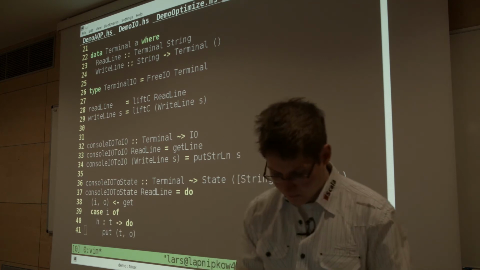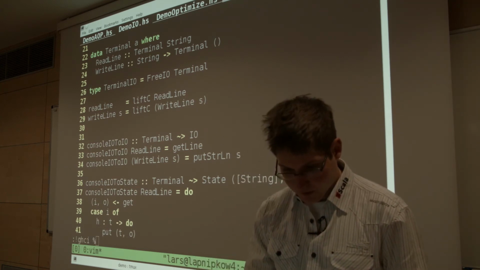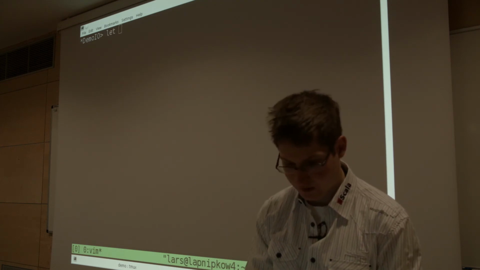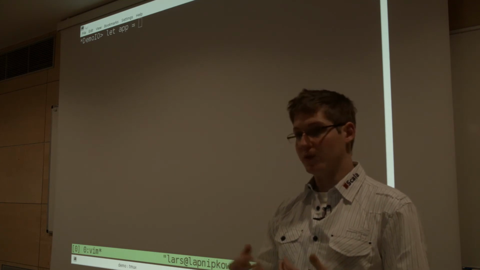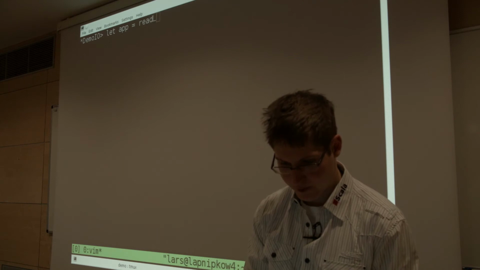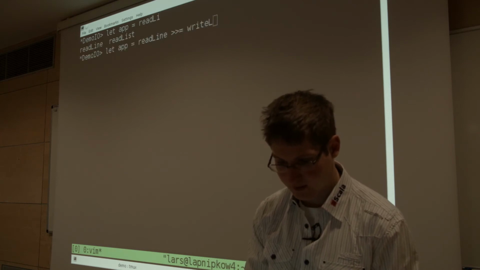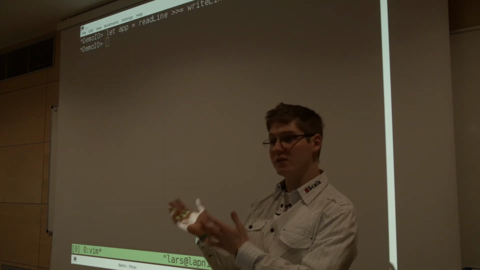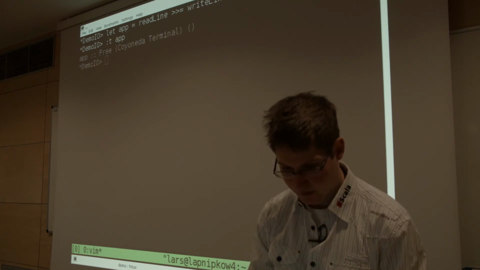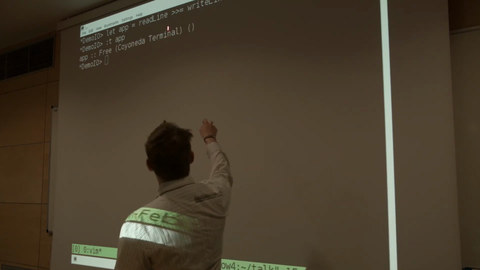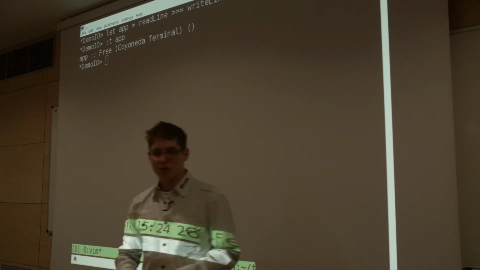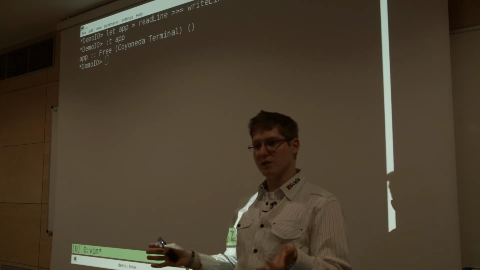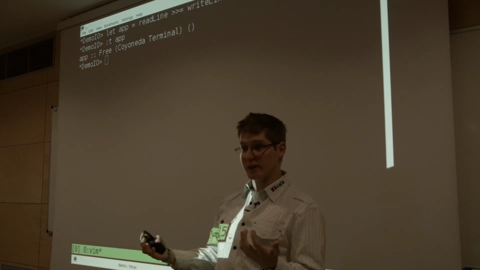And now, just by writing that, we can already use it. So let's say we want to have a function, an application, which reads something from the input and immediately writes it out again. We have read line, and then write line immediately after that. And this already compiles. So this is already a monad. And we can ask for its type. And we can see that it's some weird thingy containing a terminal and producing a unit value. But of course, you can't do much with that because we haven't yet specified how to actually execute it. But just from writing down that definition, you can already compose your operations, and you could even pattern match on that if you want to.